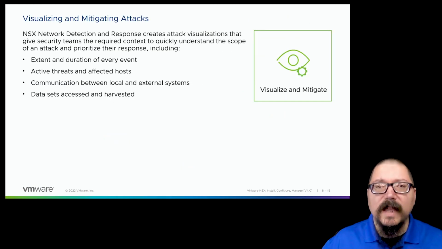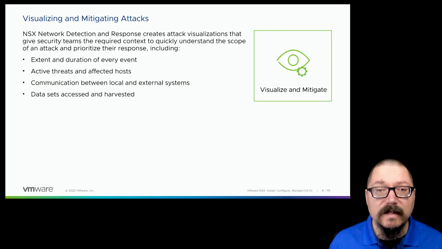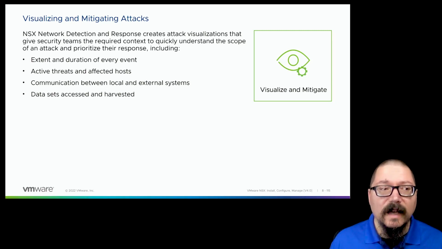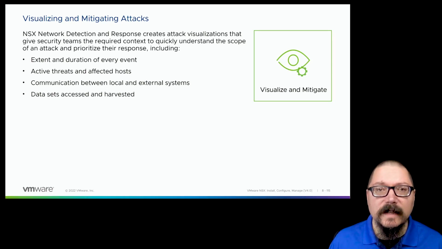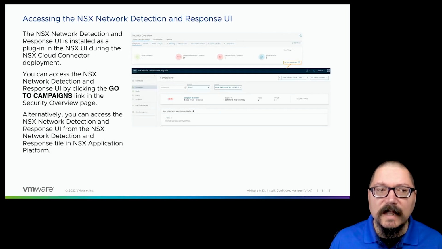And then we have to start collecting data. We'll start seeing what's going on, and we can start identifying adversarial campaigns in NDR for us to visualize. We can get there by going to our security overview. And we've got our threat campaigns dashboard, which gives us a quick visual of what's happening.